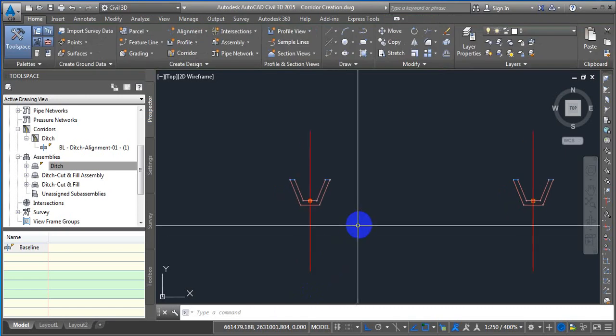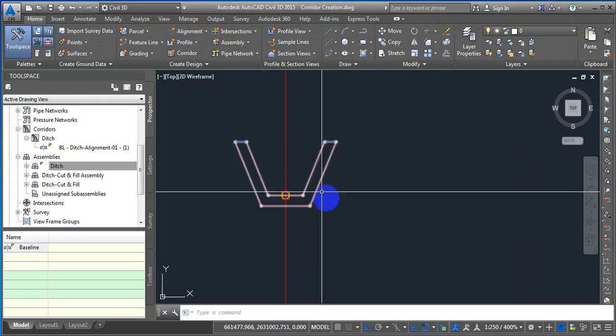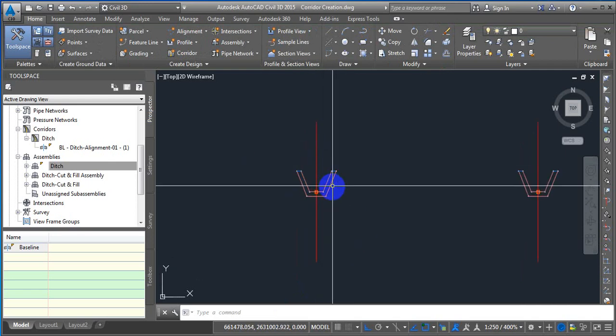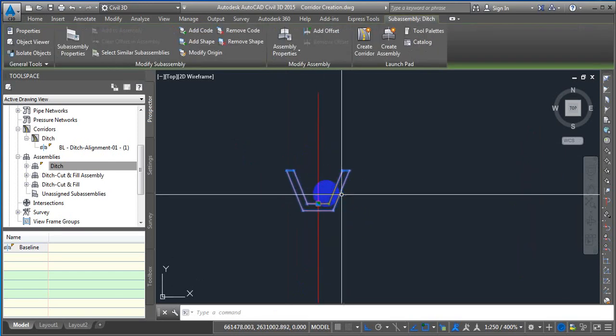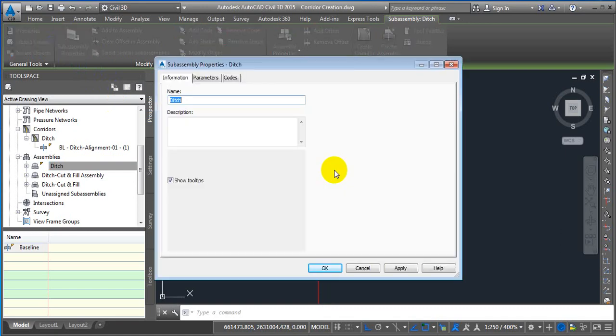Then I will introduce new sub-assemblies, because this assembly that we have right now has only one sub-assembly, and this is the section that you see. If we go to its name, it's called ditch.